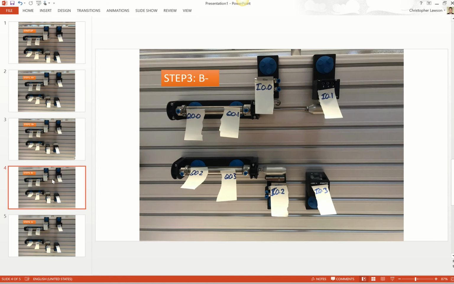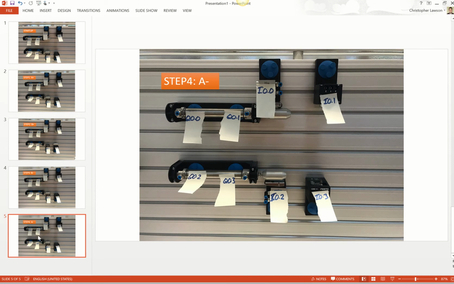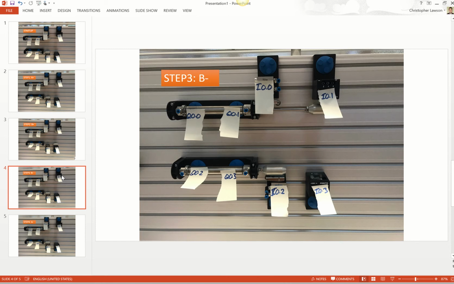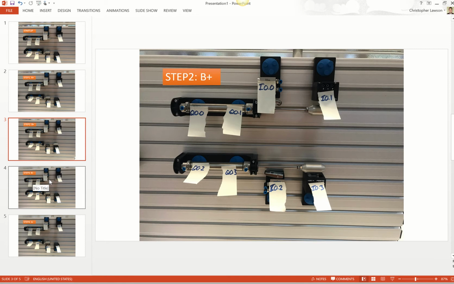Because if we get back to this position and we know we've completed the B extension, well then yes, we're supposed to go to step 4. So ultimately we're trying to remember step 2, so that when we go to step 3, we know we're moving to step 4 and not back to step 2 again. So hopefully that makes sense.